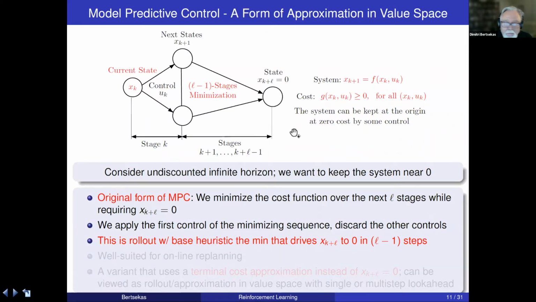Professor, I have a question here. My question is, what is the significance of having x_{k+L} being 0? In my mind, I'm trying to map this to the example of the driving car. So x_k could be 60 miles per hour, right? That's the speed of the car. So why would I drop the car speed to 0? Okay, you will not do it actually. You will do it with the purpose of calculating a control at the current stage. You'll sort of push the system in the direction of getting to the origin.